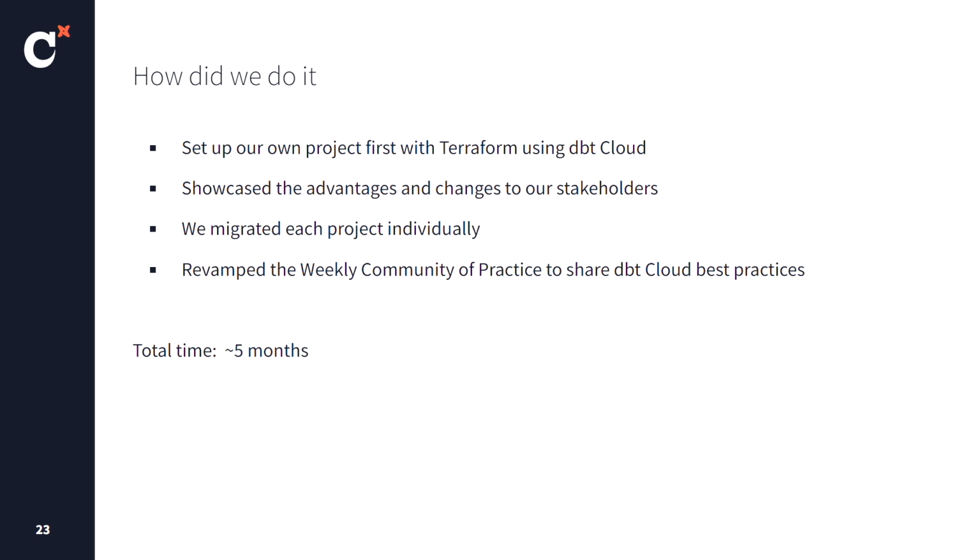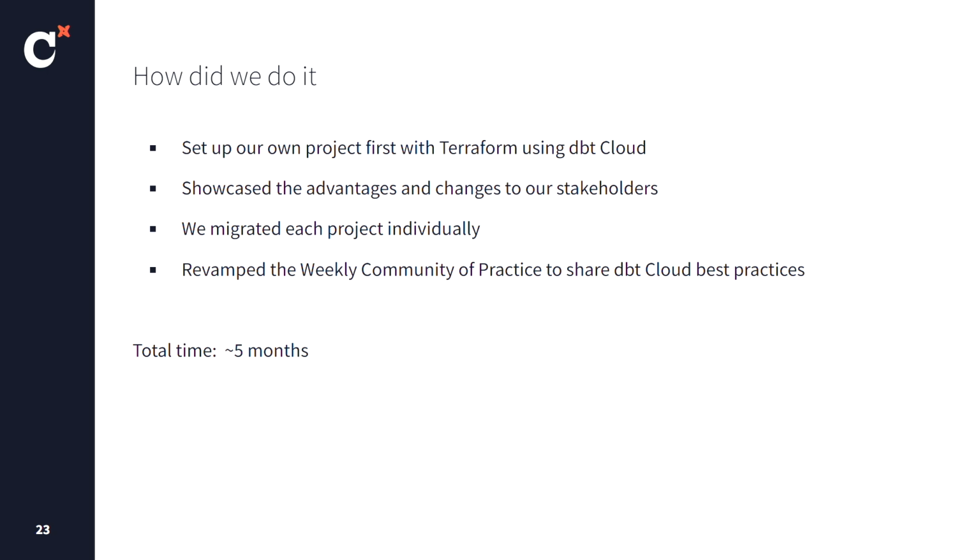We helped them migrate each project individually, which took quite some time, but an individual project, if it's a big one, like 1,000+ models, took us an entire day to migrate. Mostly we automated a lot of the changes that need to happen, with some scripts that go through the code and update it, set up the new configuration and so on. The smaller ones took about 2 hours, so it was pretty okay. Along the way, we also got used to it and went faster and faster.